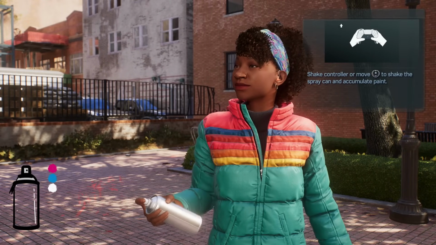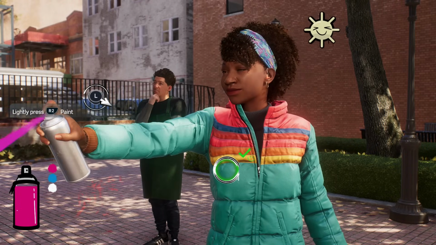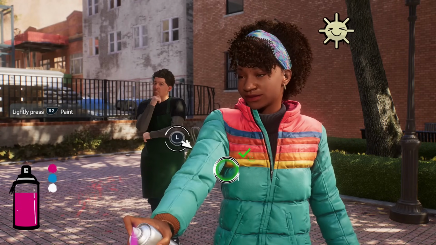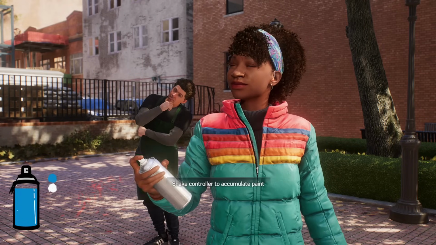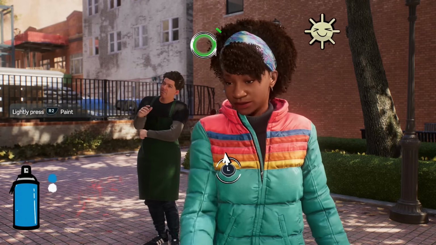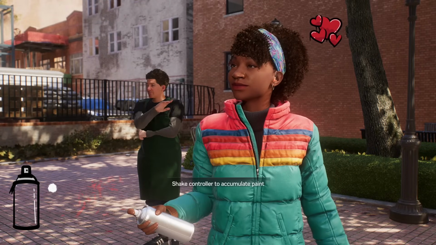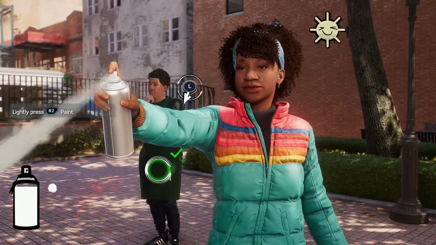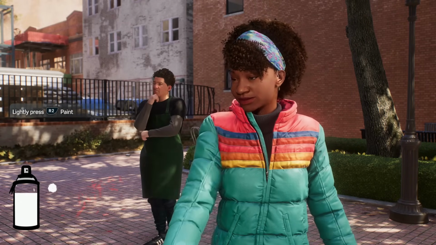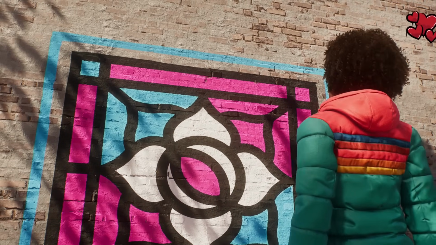What do we need to do? Shake the controller. Okay, and then press R2. Ta-da. Shake, shake, shake. Spray, spray, spray. And more shaking. And more spray painting. Ta-da! Pretty brilliant.